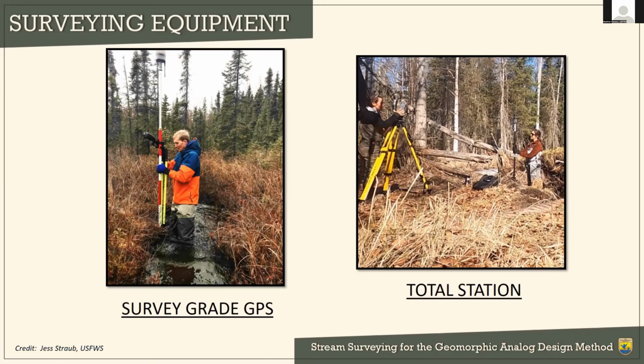The elevation accuracy of the survey grade GPS can be compromised in Alaska because satellites are in the southern hemisphere. I suspect that some surveyors continue to survey when these satellites are no longer available, and that is what is compromising the accuracy here. But we have seen errors of plus or minus 9 inches in the vertical direction on some vertical surveys. And some of these have been very critical errors that have caused construction delays and problems. So we recommend that if you're using GPS, use a laser level, auto level, or total station to spot check those GPS elevations. And we've actually written that into our construction contract requirements.